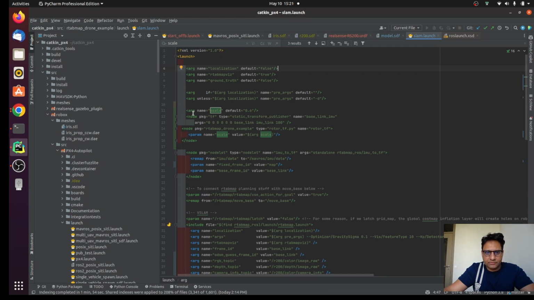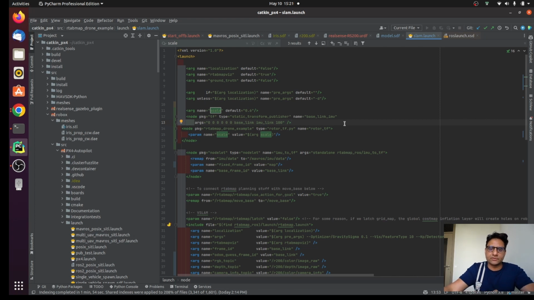Coming down, here's a very important bit of information. This means that we have base link IMU. This is the IMU link for our drone, which tells information about the quaternion and the orientation of the drone. This is very important, and externally we can manage this with the help of IMU sensor information in ROS.